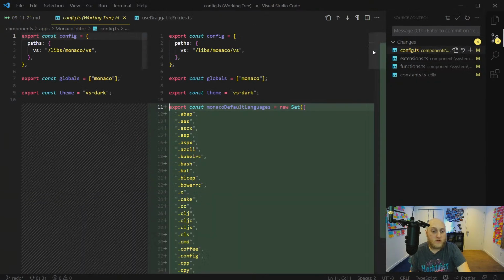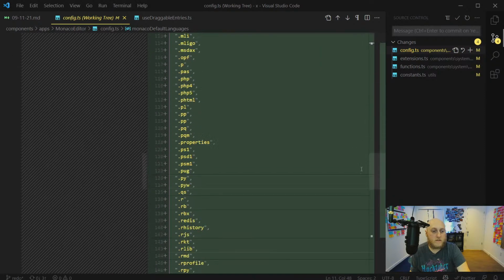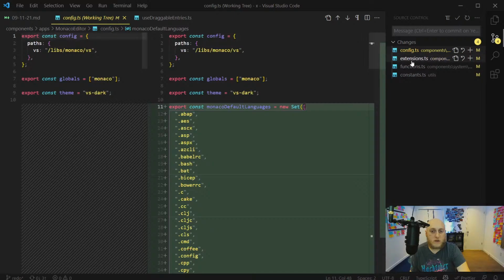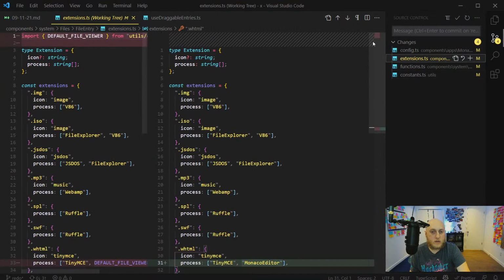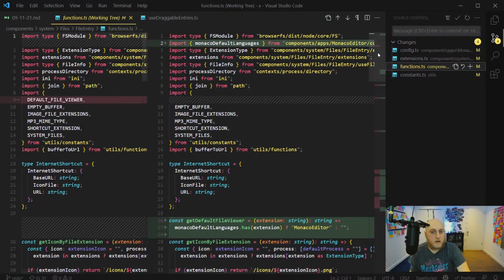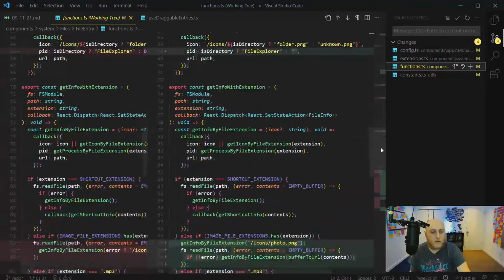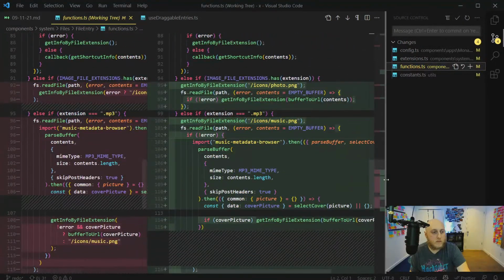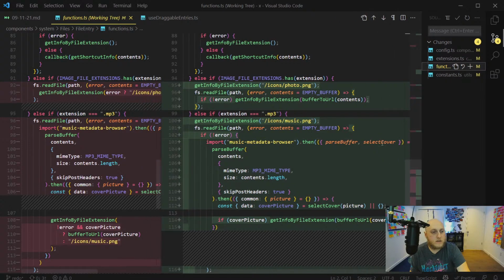So the config we've already gone through. I've made it a set because that's more performant than a straight up array, I believe. What I've seen in the books I've been reading. I'm joking, I haven't been reading any books on that. What else was it here? Yeah, here's the diff that makes it look a little more simple maybe, or is it complex? Oh, right, I actually did two things here. I didn't realize this was the episode where I did this.